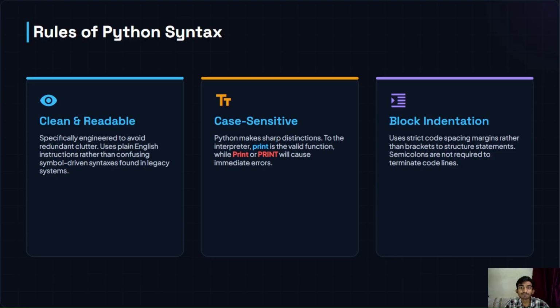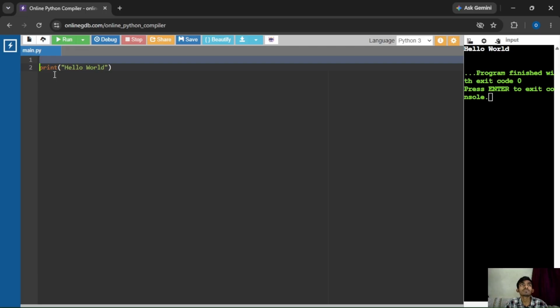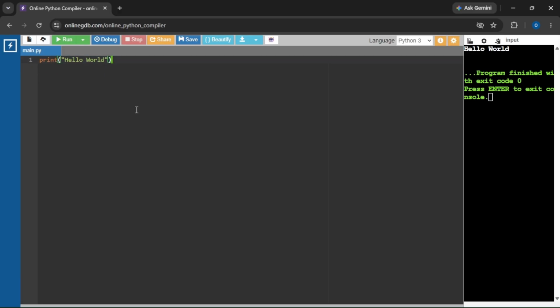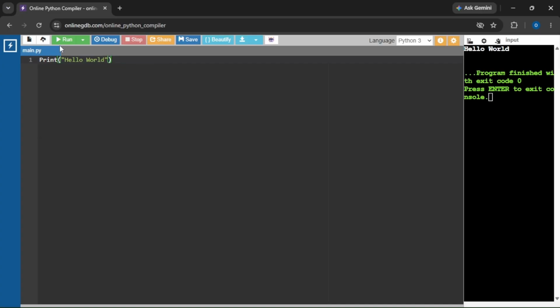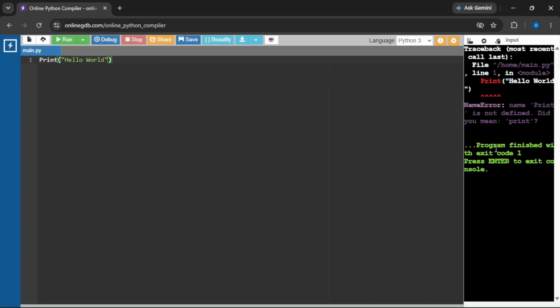For example, as you can see, I have written print hello world, which is correct. But if I change the p to a capital P and run the program.